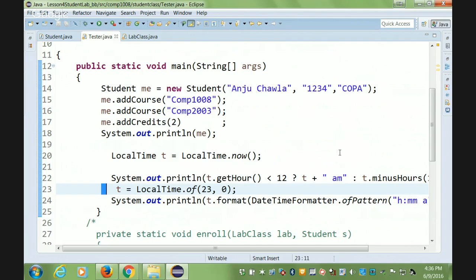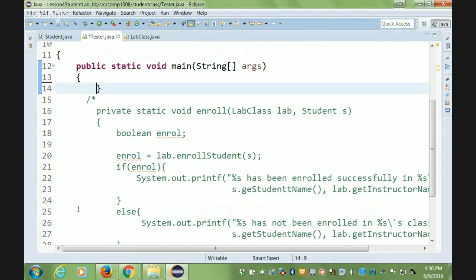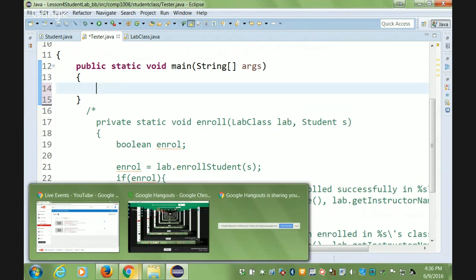Okay, so here are a few things. All this was just showing you how the output was coming, and then we kind of tested a few things. So let me show you something else also. Just because we don't have much time, I'll just show you a few things that I wanted to. We have seen something like the pattern, and we've seen how to minus hours, and all those things kind of automatically came out of the class. Now, if I want to create a LocalTime variable with a certain hour and a certain time, this is how I do it.